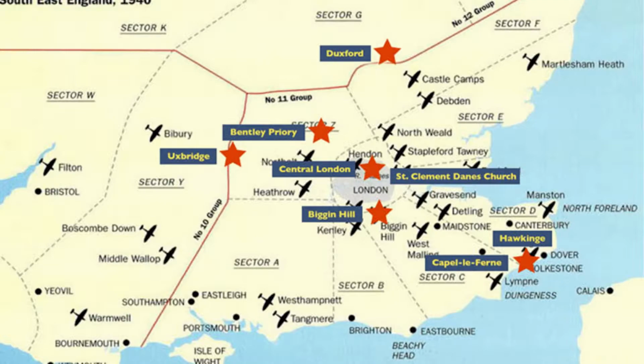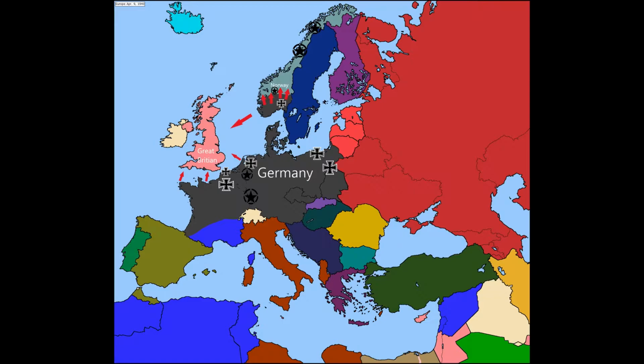And yeah, they wanted to get air superiority, which would allow them to be able to launch Operation Sea Lion, which was going to be a naval invasion of Great Britain. But that never happened, but it could for us. Here we have the world so far.